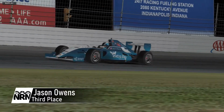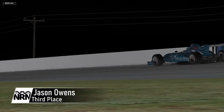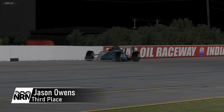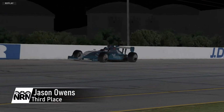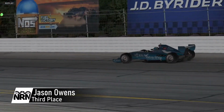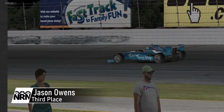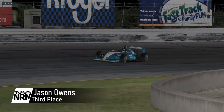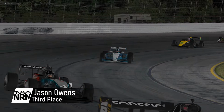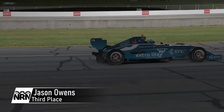James was talking about the aero blocking, not necessarily blocking a move, but just doing enough air disturbance on Graham. Was that kind of a key to keeping you in front of him, just managing the airflow he was going to get? 100%. I was trying to move around, find the cool spots on the track, but also give him the dirty air where I had seen him run the fast laps in the 8:15. I think he was a little bit faster than I was when I was trying to save tires for the end. And man, shout out to Graham.